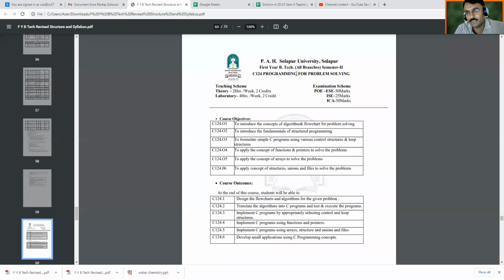Then what is a problem? The next word. A problem is very simple: some difficulties, or obstacles, or thrust areas.